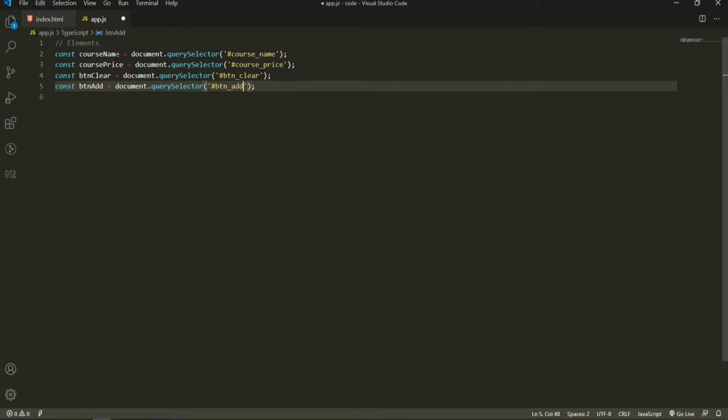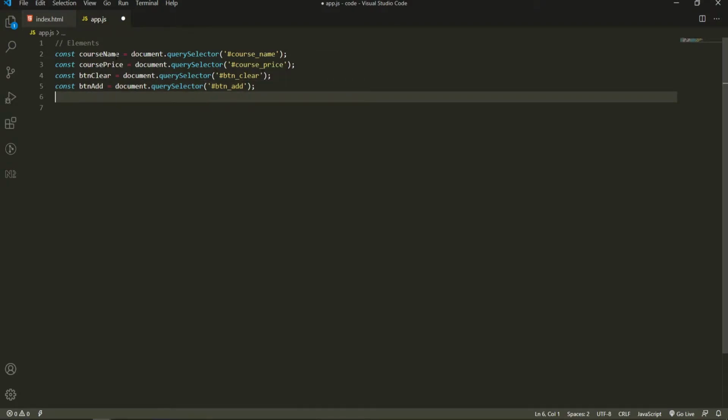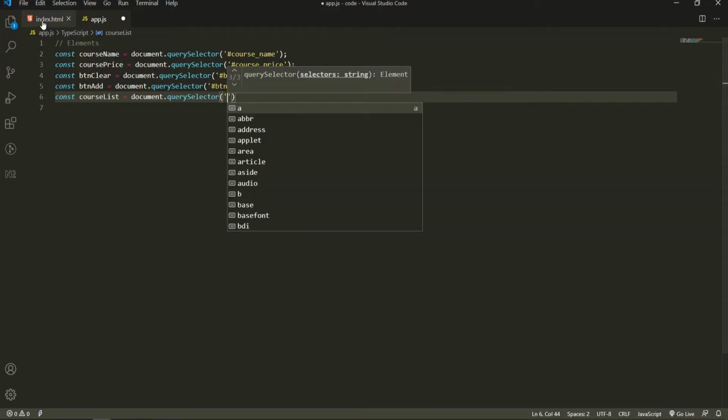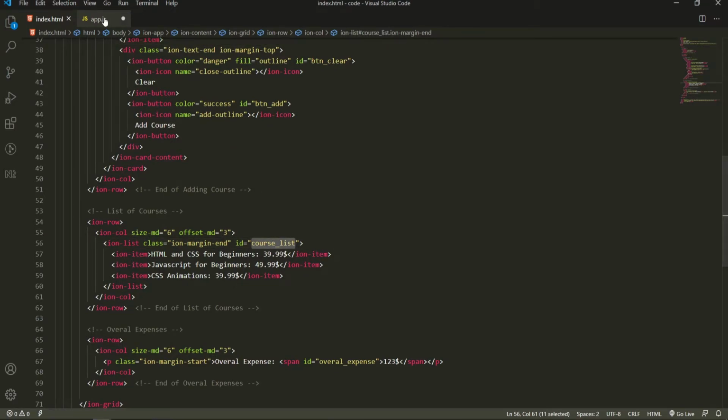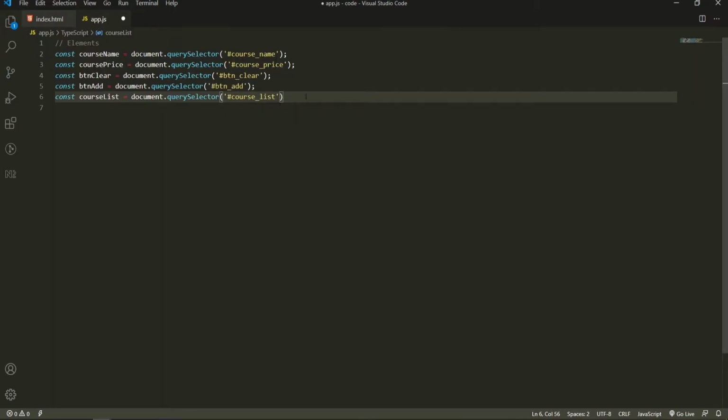Also I would need somehow to render my courses and my overall expenses, so I need to get that course list and overall expense that I have in my index HTML. So const courseList will be equal to document dot querySelector, and let me check the ID for course list here. It's just course list, so hashtag course list.